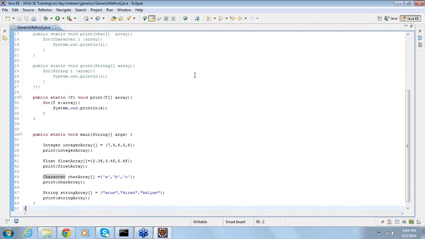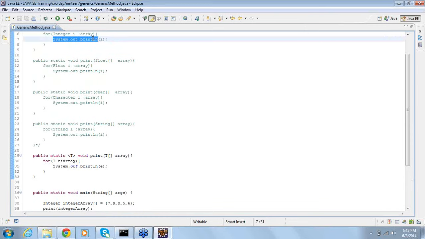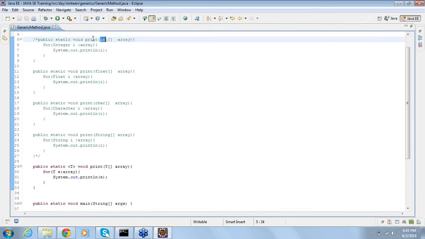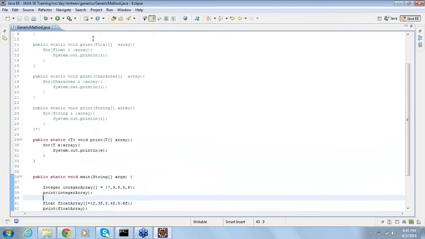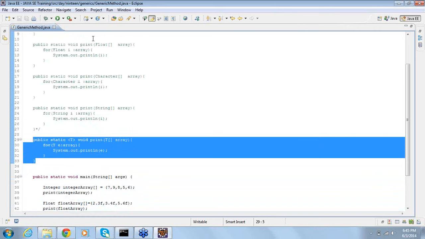See how the problem has been resolved. Instead of writing 4 different methods, I have written a single method, which is capable of handling 4 different cases.